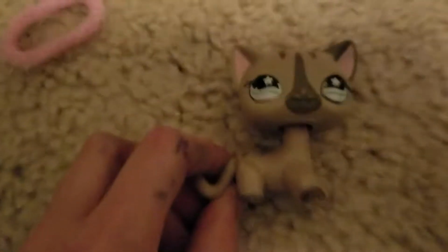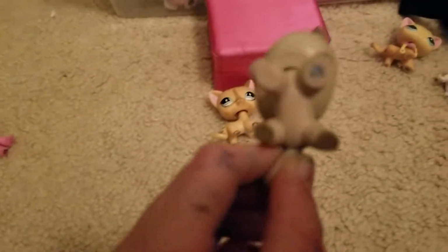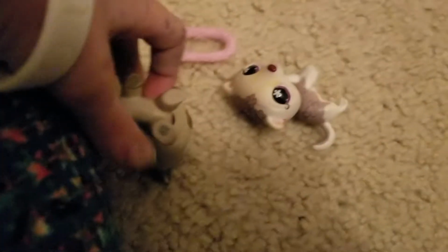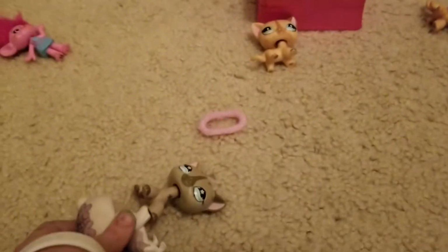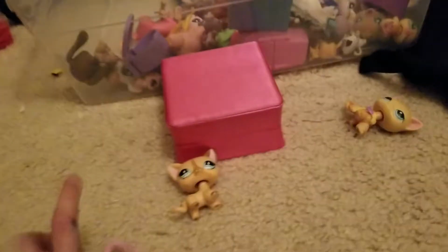This one, surprisingly... Let's check the magnet with the LPS, please repel, please repel, I'm begging, repel, repel. Does it repel? No! See, it sticks. Both fake and fake. Let me show you.